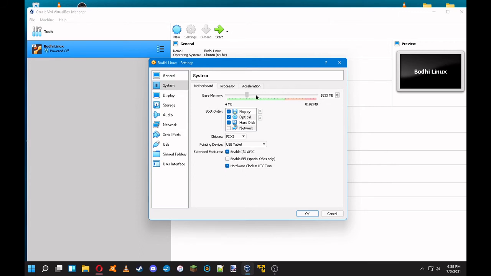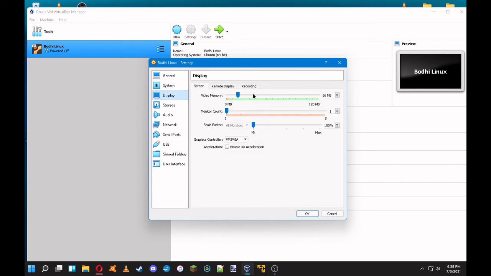Just do it in this green area. I have 8 gigabytes, so I'm gonna do 3 gigabytes. Then just choose Display. I would recommend just maxing it out. Lower is way worse, because then you cannot show anything. So 6 megabytes, you need to go full screen.